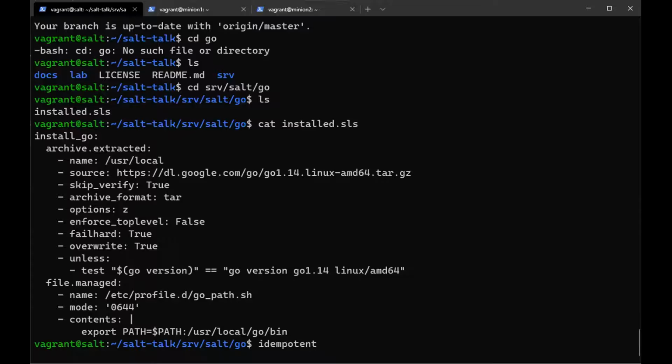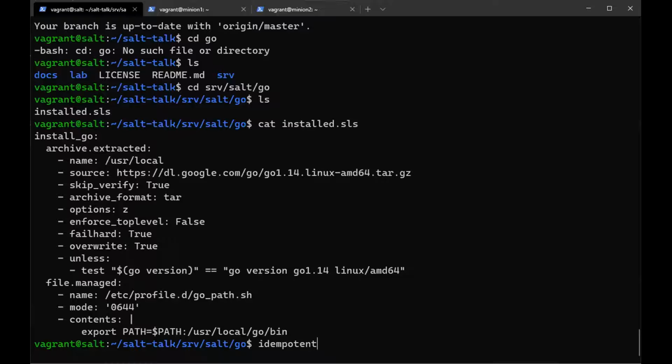Enforce top level is an option, and all this is in the documentation for each one of these parameters. But enforce top level is basically saying that you don't have a root directory inside of that tarball that's going to get extracted. I don't know if you guys have ever heard of tar bombs.